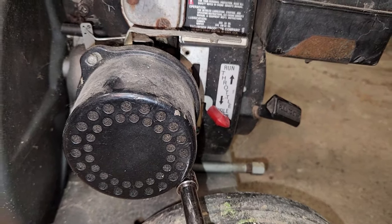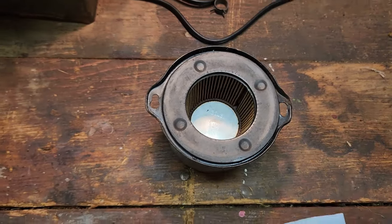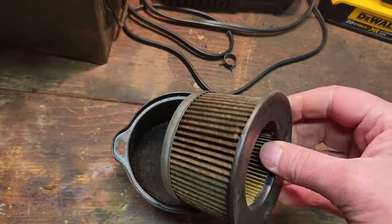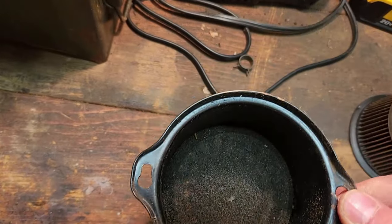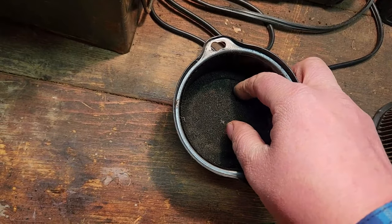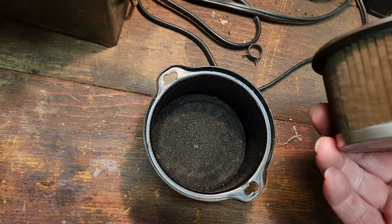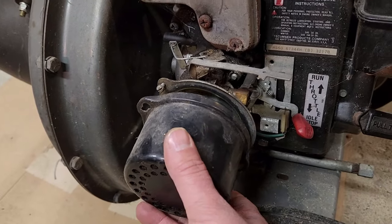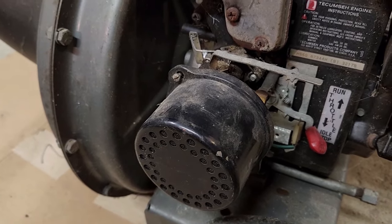Before we let this engine suck any more air, let's take a look at the air filter. That was easy - air filter check. This is cool, it's like an automotive air filter. It's dirty but I wouldn't call it horrible. Looks like we have a pre-cleaner mesh in there as well. It looks just fine so we'll put it back in. Turns out this has a rotate-and-lock feature so you can just spin it in place and tighten things down.